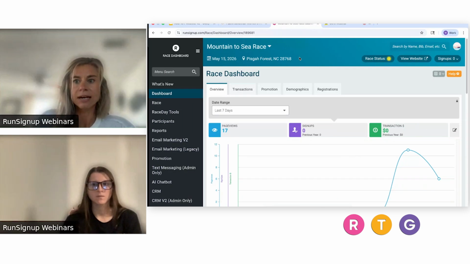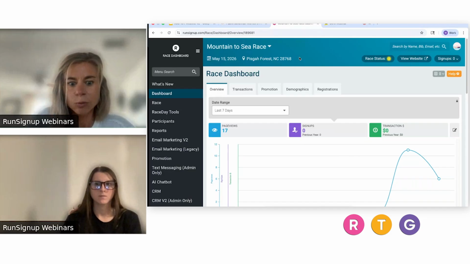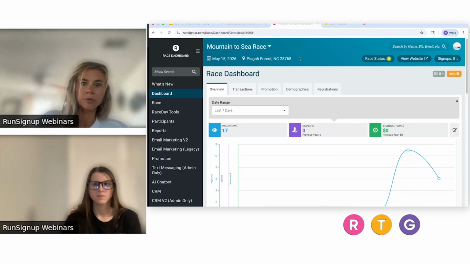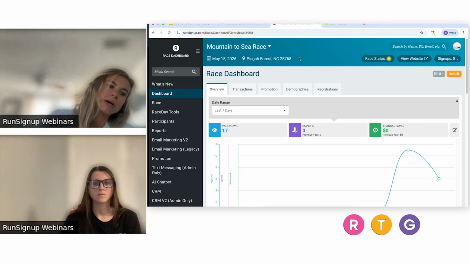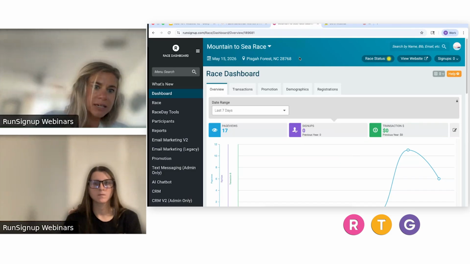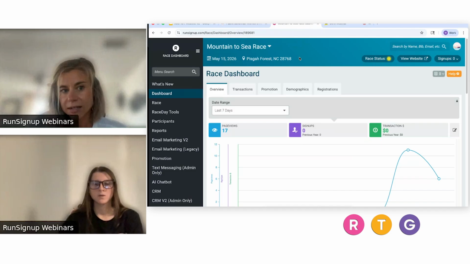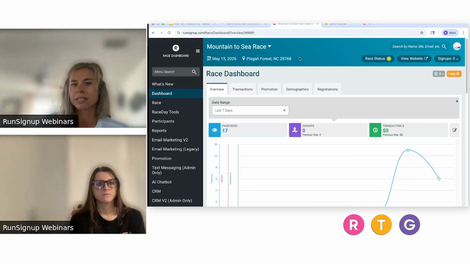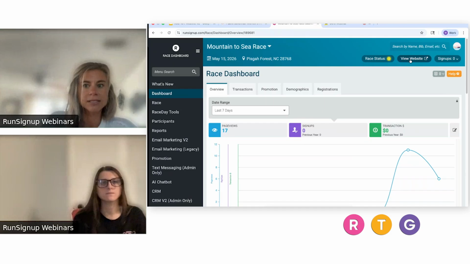The first thing I want to bring to your attention is that when you are building out your website, it can be really hard to bounce back and forth between your website and the editing of your website to make sure that everything looks and feels the way you want it to. So my tip for this is, on your race dashboard here, you're going to go to the right-hand side where it says View My Website. You're going to right-click.